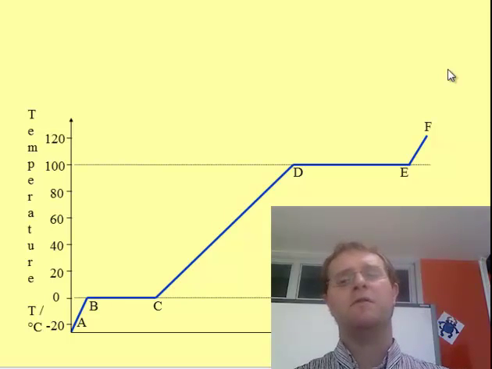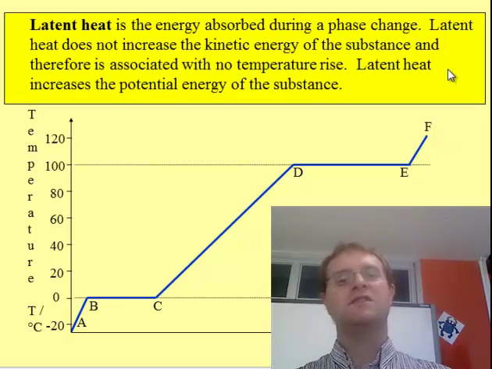If you'd kept on going up though, you would have found out that at boiling point, so the point when the change of state between liquid and gas was taking place, again there'd be a moment when the temperature stopped increasing until all of the water had managed to turn into gas, and then the temperature will keep on increasing. Now, those two key stages where the temperature wasn't changing are what is described as latent heat.